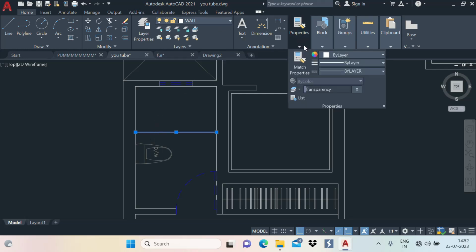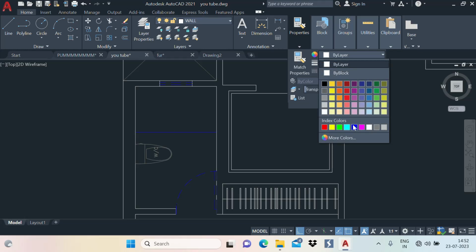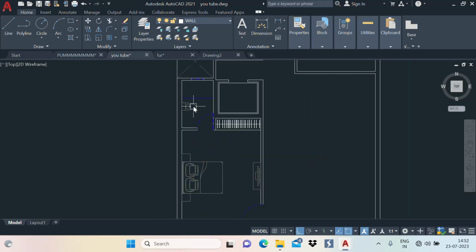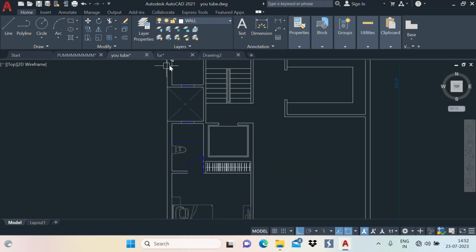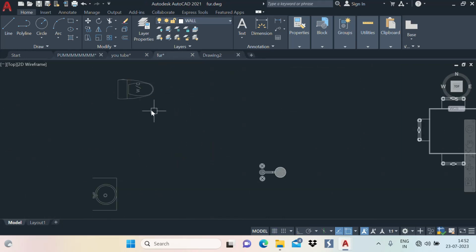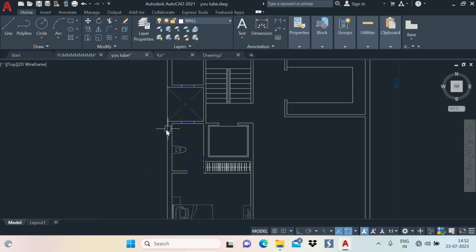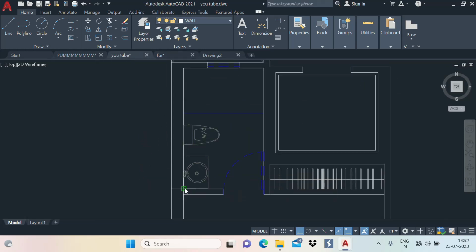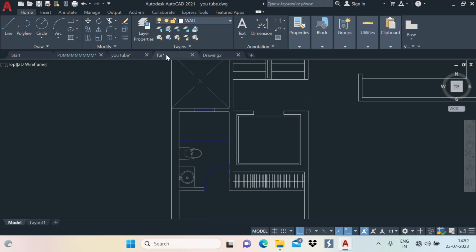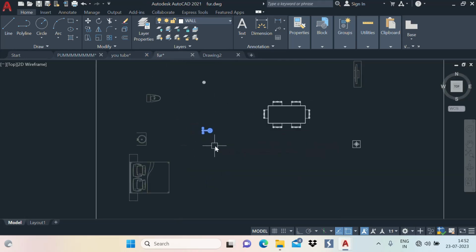I will make it in a blue color. For making blue color, you can make it like this. And here is my wash basin. I will use this wash basin, just copy it and paste it. Similarly, I will copy this.